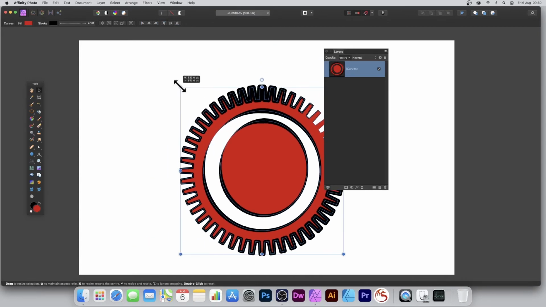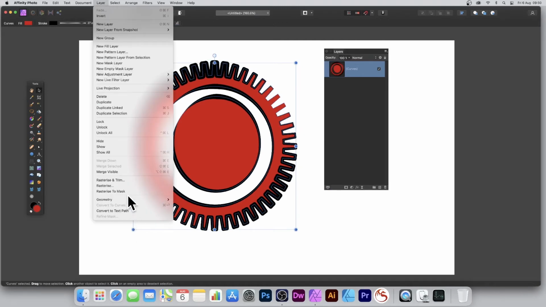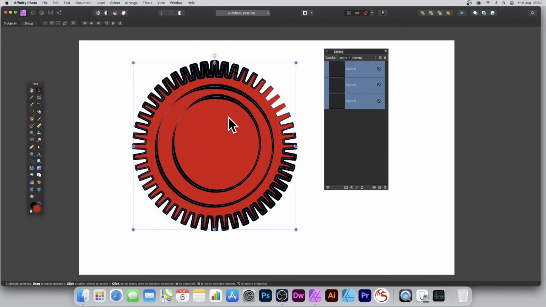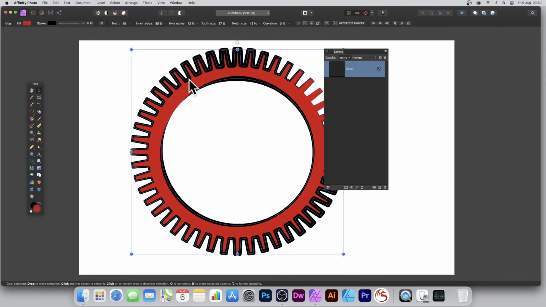But you can see now I've got the design lovely like that. And of course you can manipulate it further. There's geometry, you've got separate curves. You can always go for that as well. And then you get that design, which maybe is not what you want. But there's that option if you want that option. So let's just put it back there.